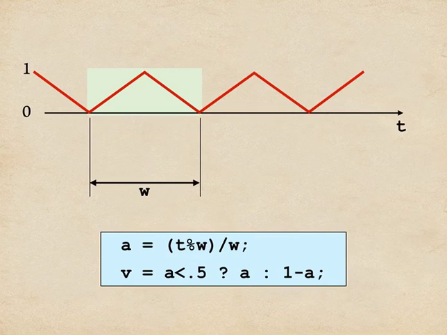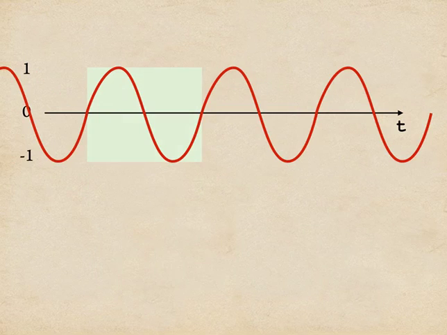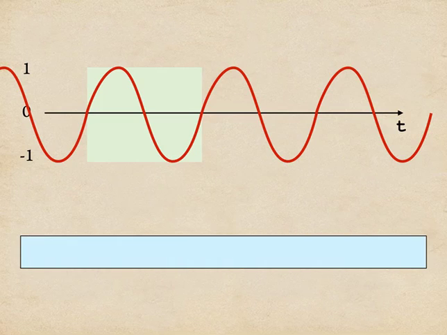Finally, we're going to smooth out the triangle wave. We're going to use the sine wave. Here's the easiest way of dealing with this. Don't even worry about w. Instead, use this little recipe. V equals the sine of something times t. Now there's some empty space there, we'll get there in a second, but let's just focus on what's up on the screen now. SIN is the name of the built-in math routine that computes the value of sine.